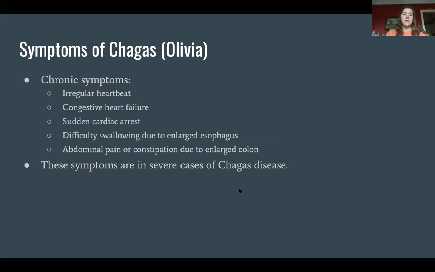And these symptoms really are, in severe cases of Chagas disease, I thought this was really interesting that the chronic symptoms of Chagas disease may take 10 to 20 years to show up. So that kind of makes it a little bit difficult to diagnose, especially since most of these cases are in Central and South America and Mexico. So they're in like poorer, more rural areas. And so it's a little bit more difficult to diagnose because number one, the healthcare isn't as good. And then you have symptoms that may not show up for years. So that makes it a little bit difficult.